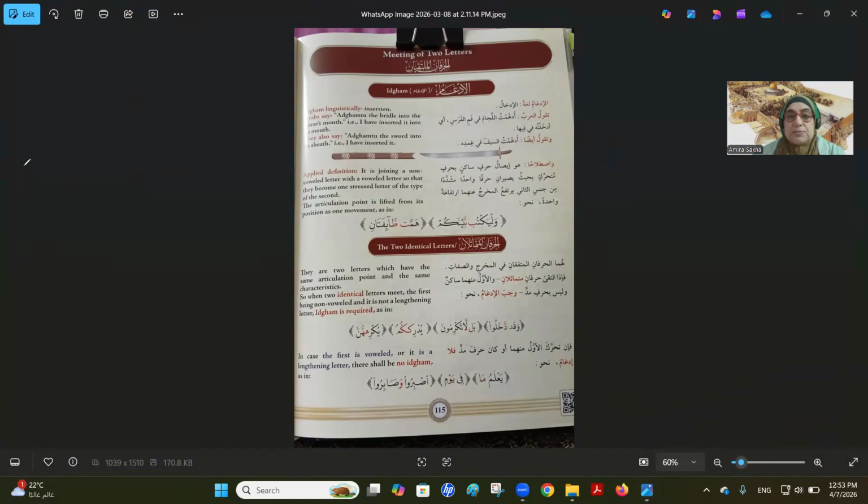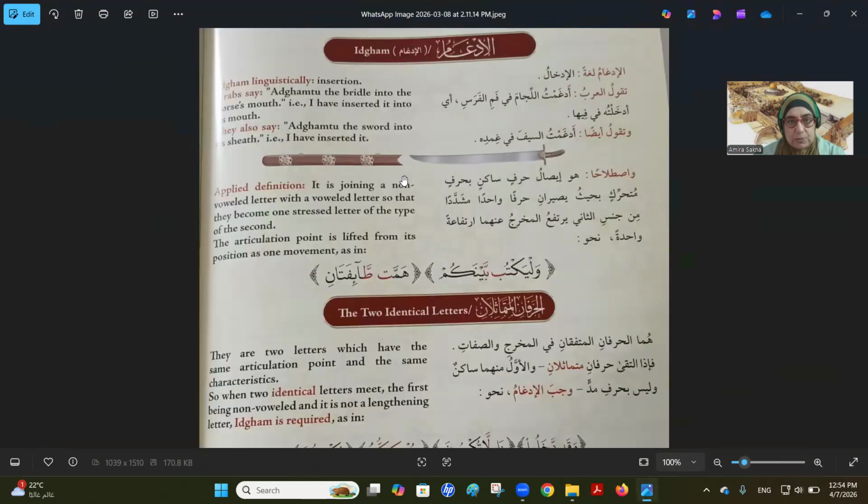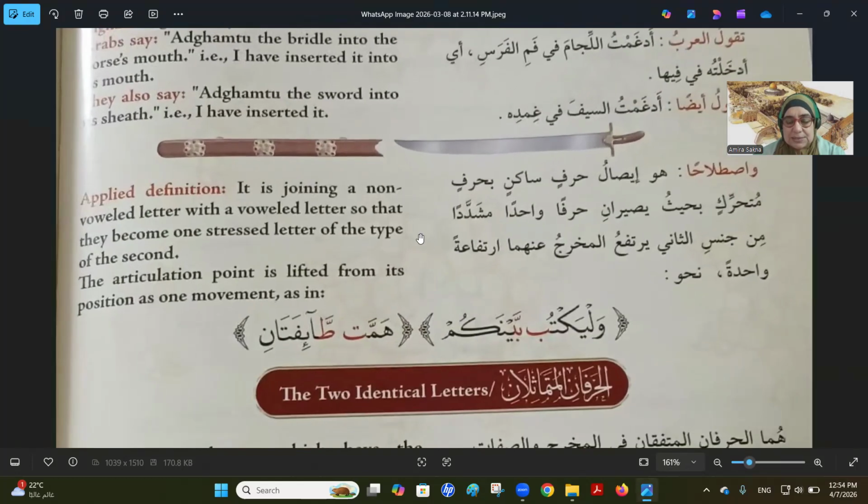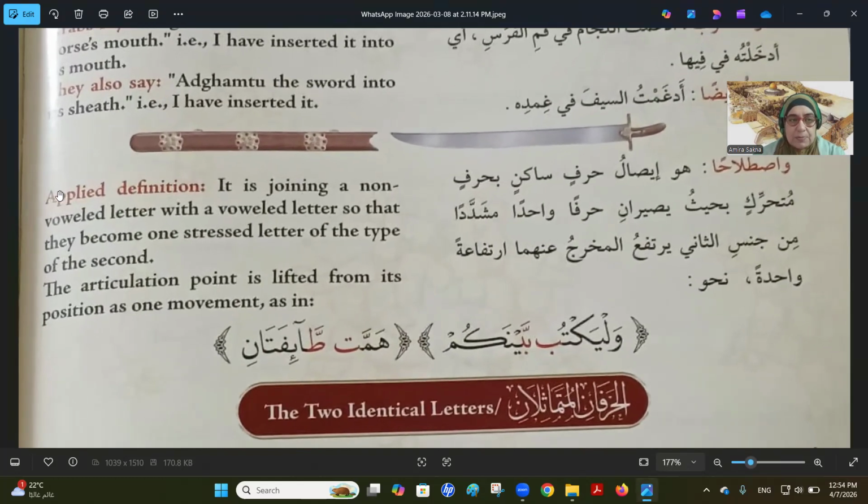As I told you, my dear sisters, merging is going to be used in this lesson. Complete merging and incomplete merging. The majority is complete merging. We have the incomplete merging or idgham naqis in one case, which we'll explain later. So we need to re-explain the idgham kamil, or the idgham in general, so you can follow up. This was explained before, more than one time, but we will just say it again so to remember, my dear sisters.